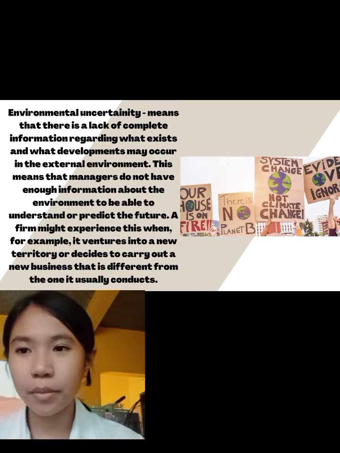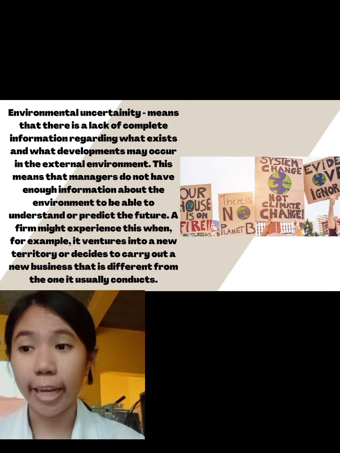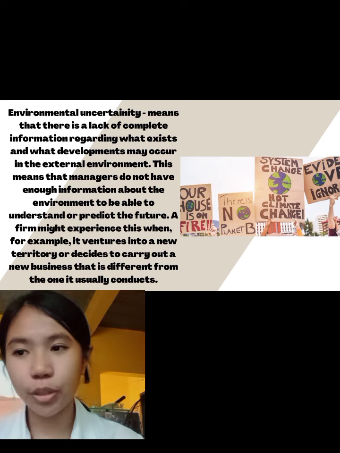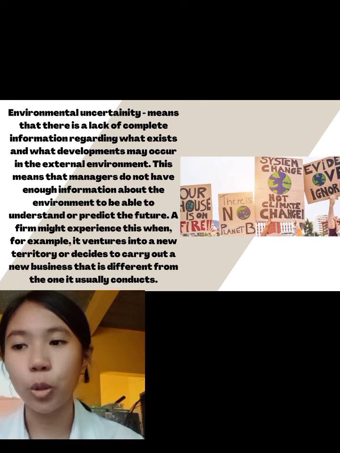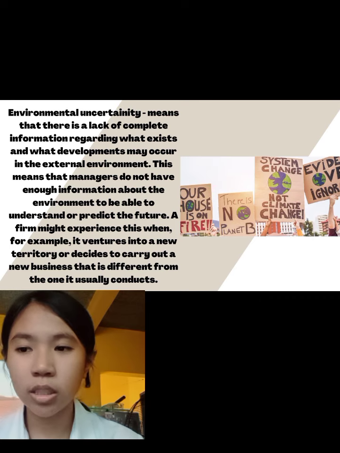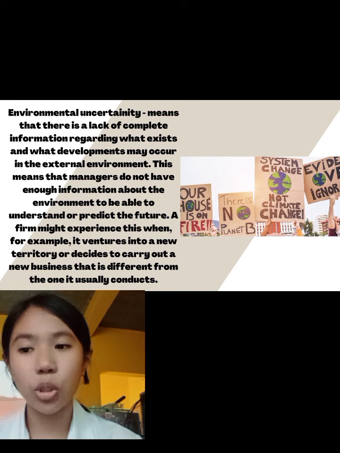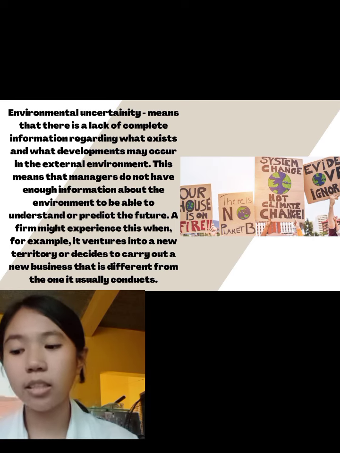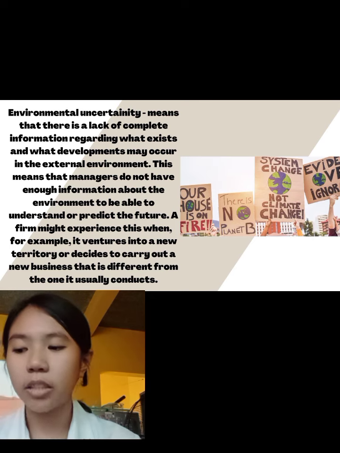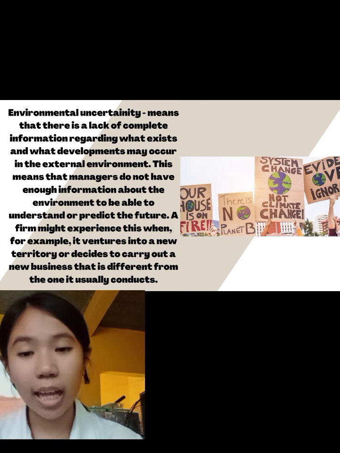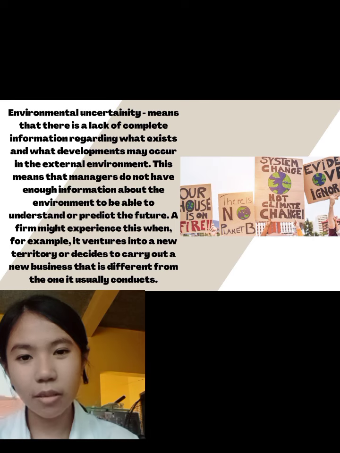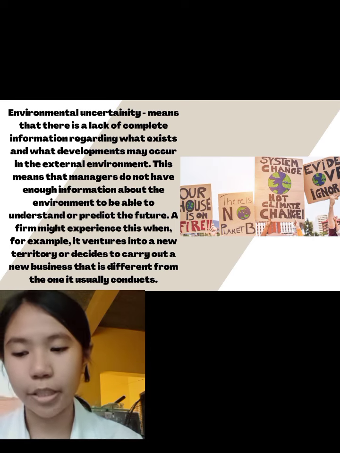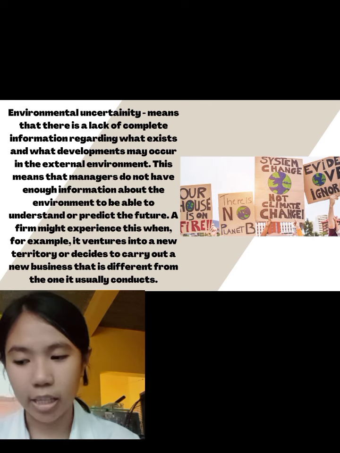Environmental uncertainty means that there is a lack of complete information regarding what exists and what developments may occur in the external environment. This means that managers do not have enough information about the environment to be able to understand or predict the future. A firm might experience this when, for example, it ventures into a new territory or decides to carry out a new business that is different from the one it usually conducts. So, one way to mitigate the effects of environmental uncertainty is to conduct an environmental scanning and environmental analysis. Furthermore, firms may conduct a feasibility study, which is a study of a particular business venture's viability and potential for success.